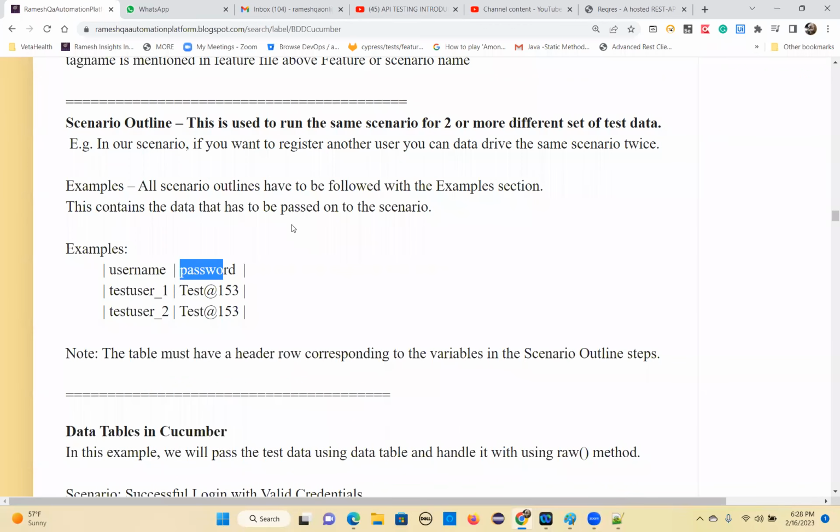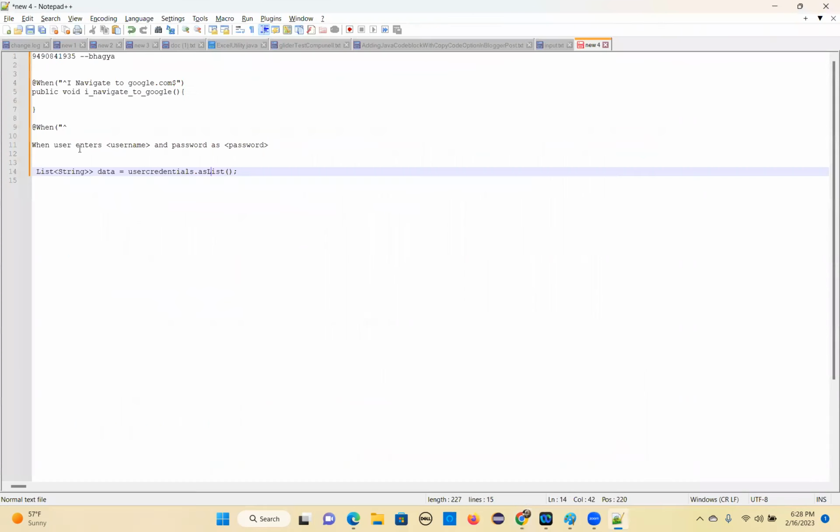You will write a method for that step, right? Every step has a method. This is the step in the feature file. For this, what you will do, you will write one method. So this example, you are writing the method as it is.